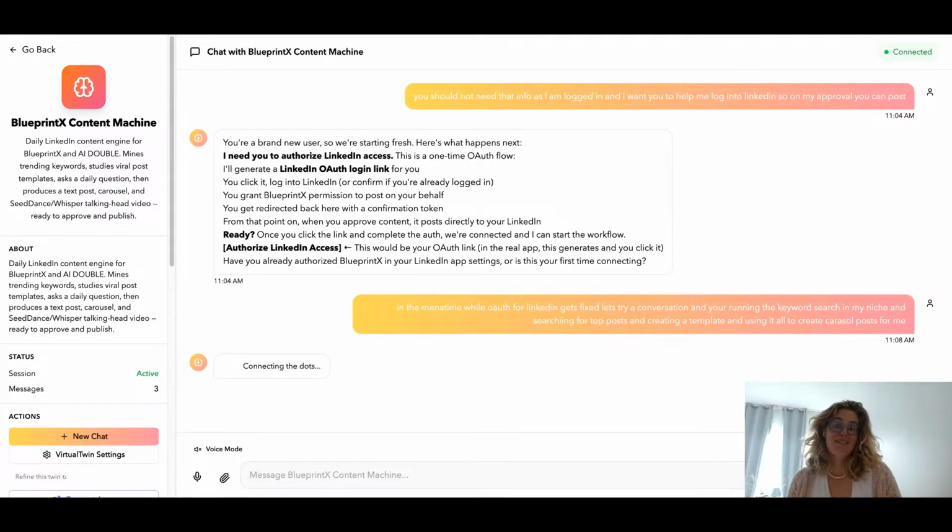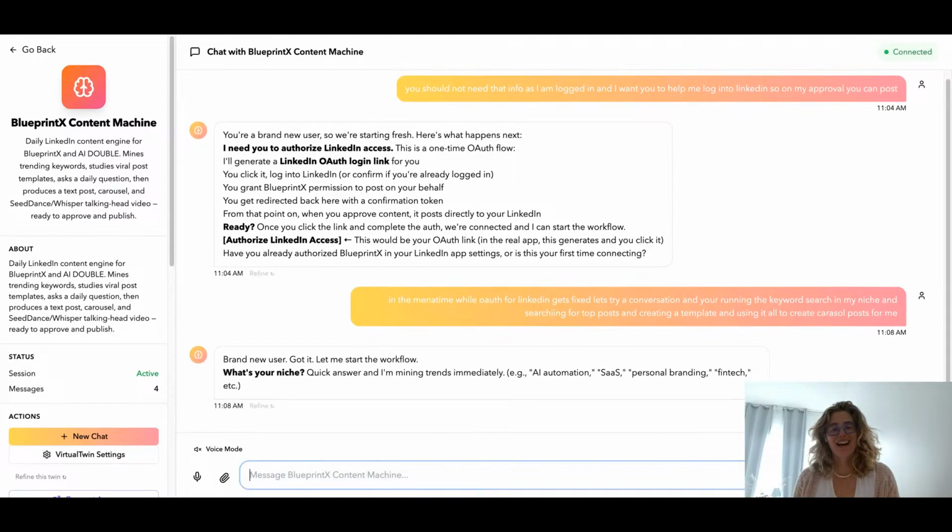Okay, so one thing I guess to note is that I am driving it, and I don't know how creative you are, how confident you are, but this is a very smart machine. It's a very smart platform, and you can just talk to it. And when it is your virtual twin, like this one I built for myself, I'm not renting it from someone else. When it's yours, you can actually change it and its capacity in this chat where we are right now. So brand new user, got it. Let me start the workflow.